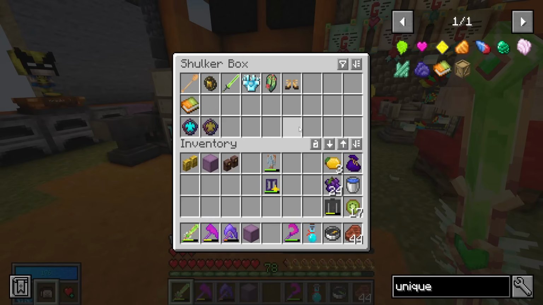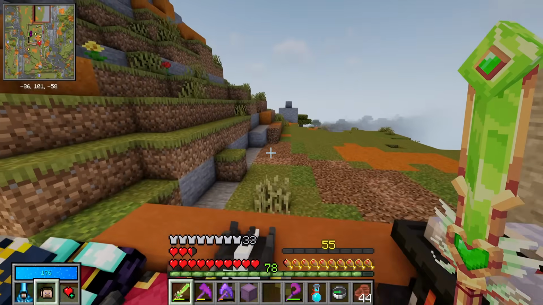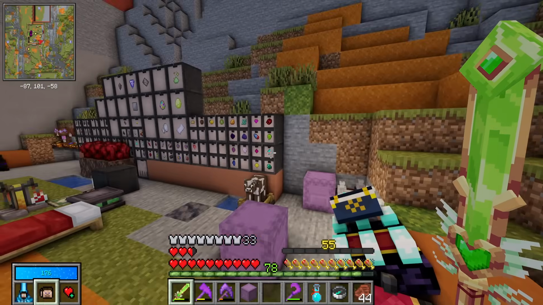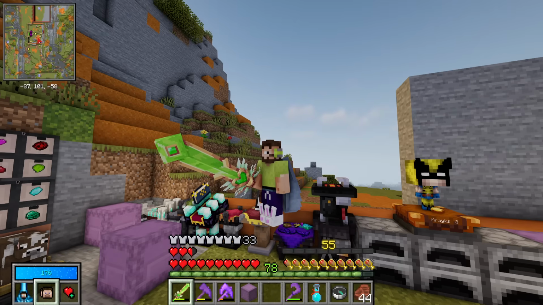I think that a lot of people that play Vault Hunters in Update 16, where we added the uniques, don't know about uniques at all. Probably someone watching doesn't know about uniques. But they are a big part of the game, and unique gear can really make or break a build.